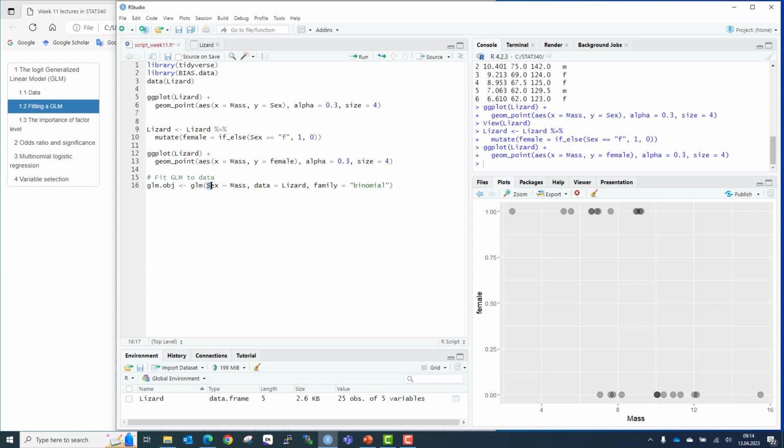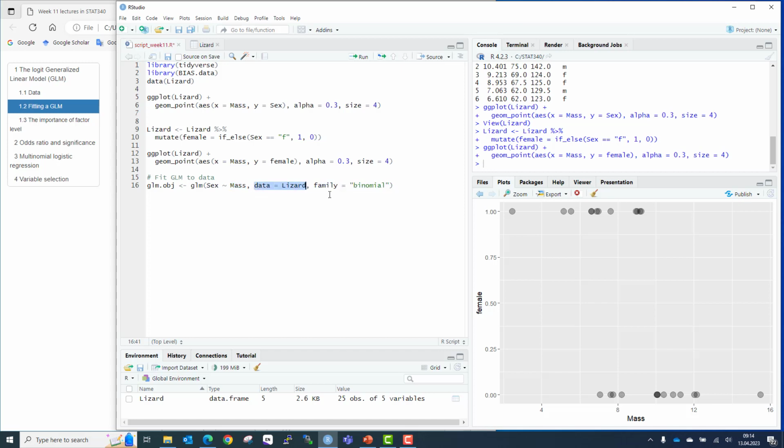Notice now it is the categorical variable here. We don't use that new dummy variable. You don't really need that, as I said, other than for plotting. We use the categorical variable as response, and then whatever you want here, and this time I just want mass.